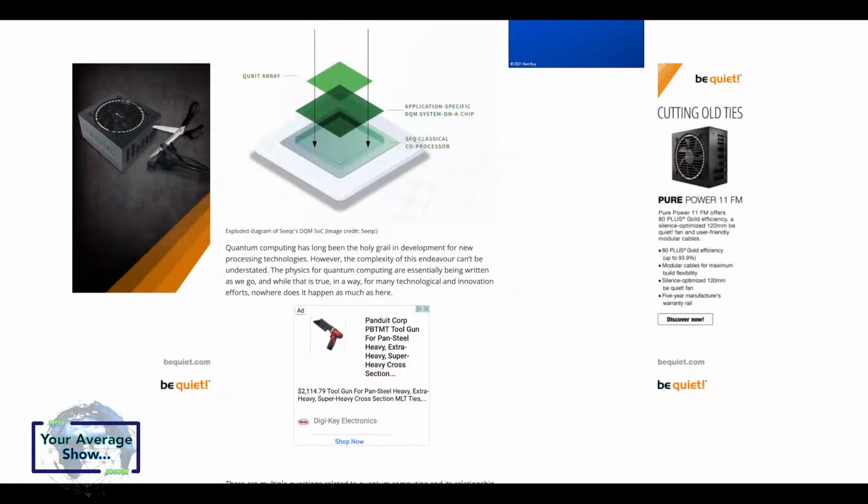But basically, they've layered what we'll call command code. They've figured out the command code and layered that on top of a classical processor as a front end, and then they've done the interface part with the qubits on their side. That diagram right there shows what they're going with. The top part says qubit array. That's where it would interface, literally next to it in the cryo-cooled area, and the rest of it is down like a traditional processor.